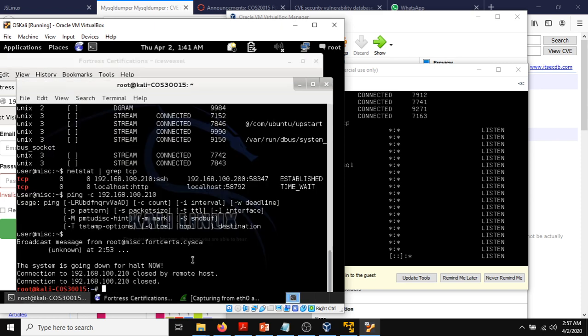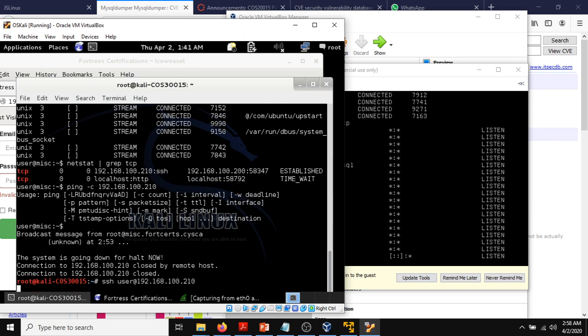So we do a connection between VirtualBox and VMware. So this is the command for how to make a connection between VirtualBox and VMware. The IP address for VMware is 192.168.100.200, 210. So you're asking about the password. Actually, the password is the same as the VMware password. We just type, I forgot the password. Let me check first.